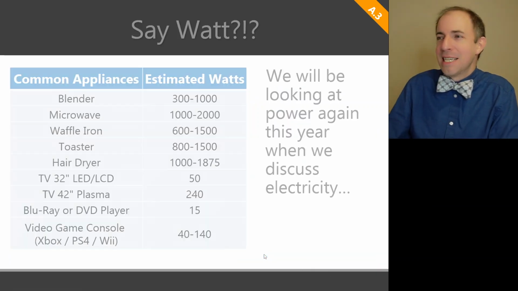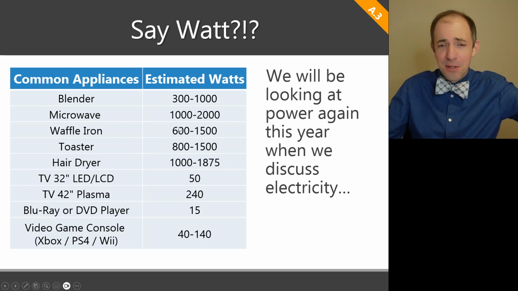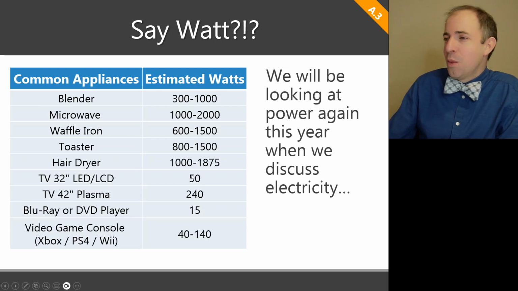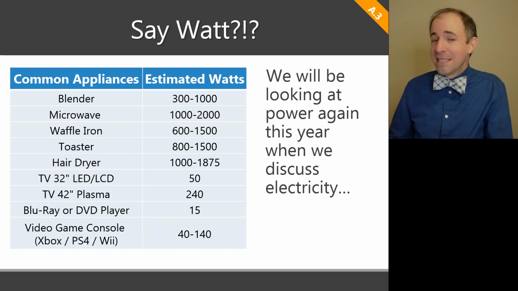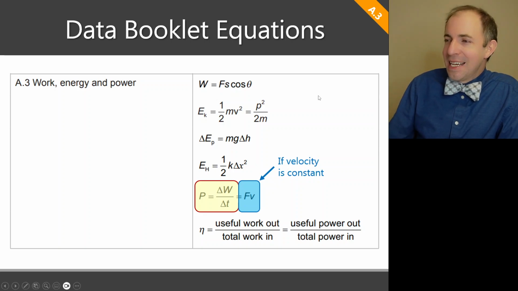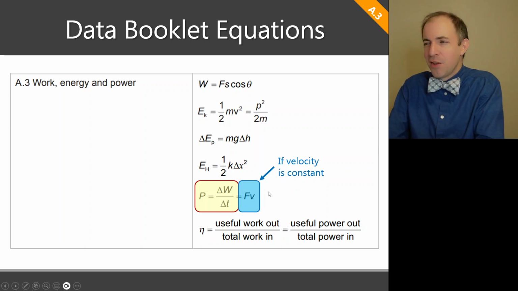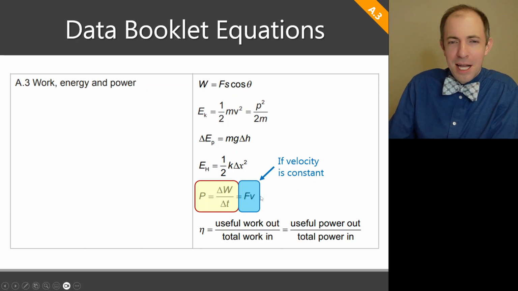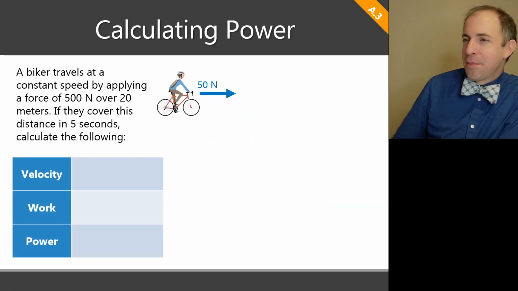Watts is something that you have seen before. You've maybe seen watts in terms of electricity, and we'll talk about watts again when we get into our electricity unit. But different appliances have a different wattage. That watts is a power. We can find these equations. This power is equal to work divided by time in the IB Physics data booklet. There's also another equation that if the velocity is constant, the power is force times velocity. So let's see all of this in one final example problem.